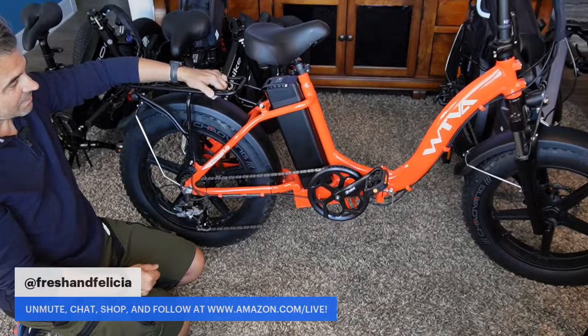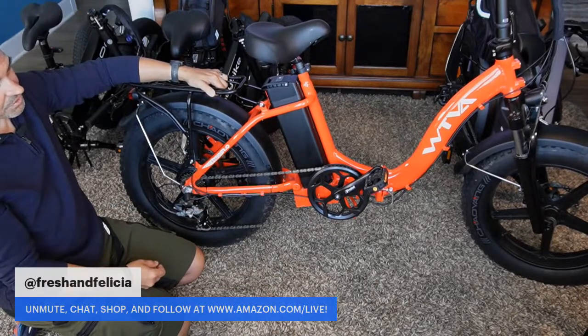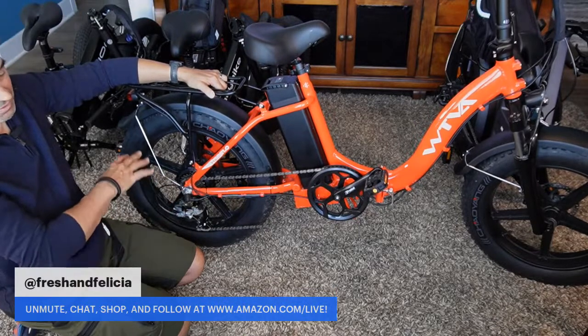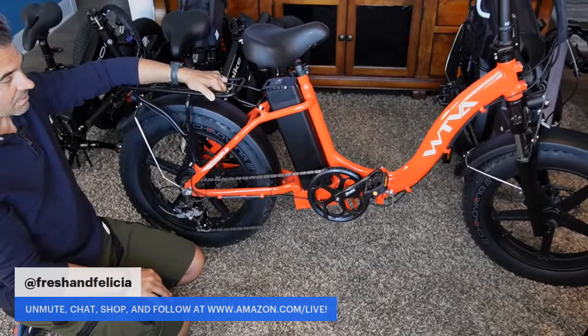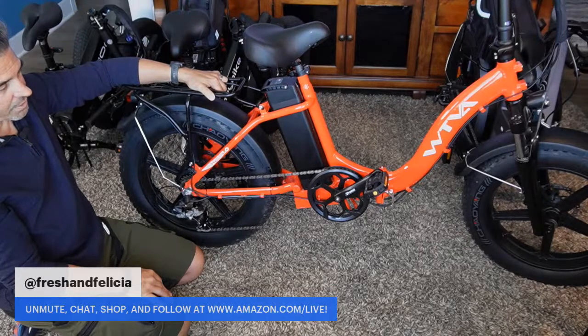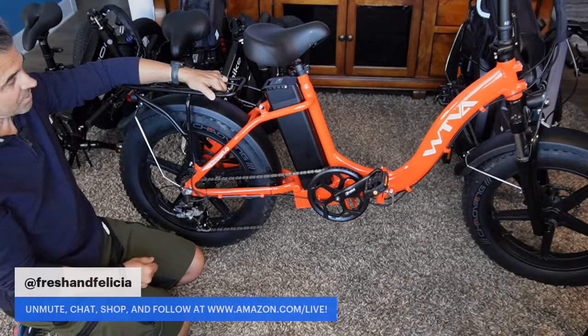It's a nice looking bike too. It looks a lot like some of the other ones. There's only a couple of manufacturers who make these. I think there's 4 major manufacturers in China who make the bikes, even for the companies who call themselves American companies. There's really nothing solidly made here. Maybe some of them are assembled here, but all these parts are made overseas, unfortunately. I'm not aware of anybody who actually makes everything right here in the States, but that may change. We'll see what happens down the line.